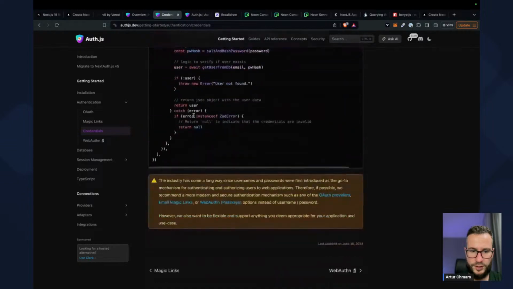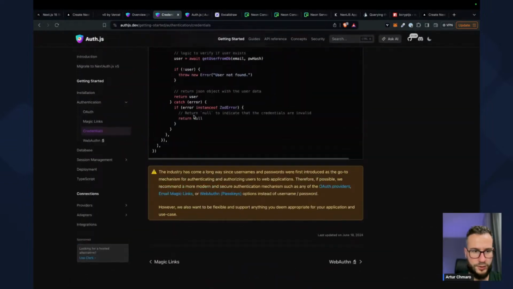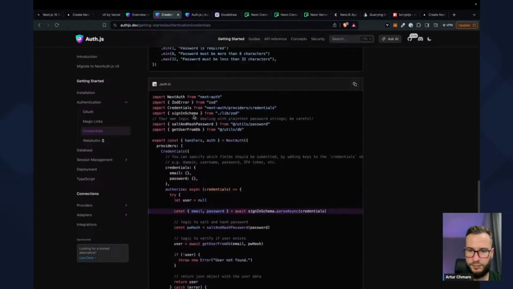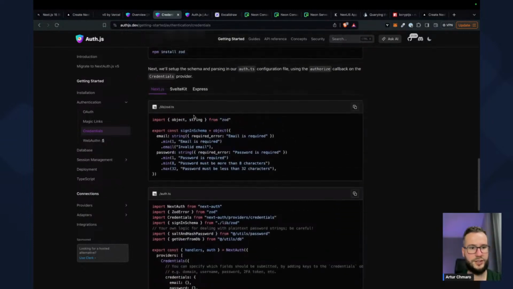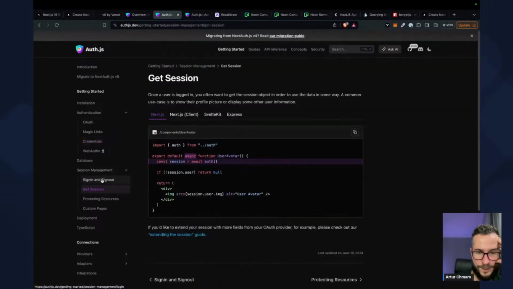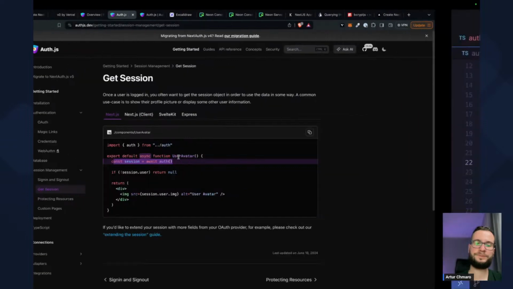And we can now just do some special page and just try to get the session. We can await the session. Interesting, we can do this in the server component.